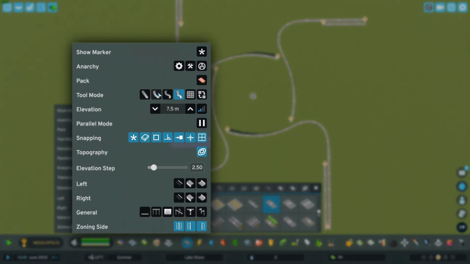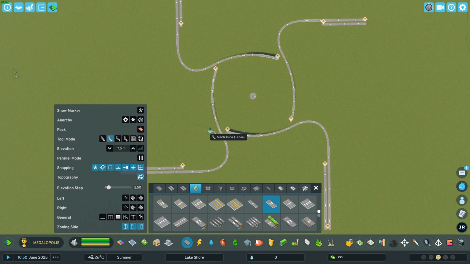Now we grab the curve tool and extend these ramps by snapping on the below one's guidelines, then push it to the top till it reaches right next to the other ramp.